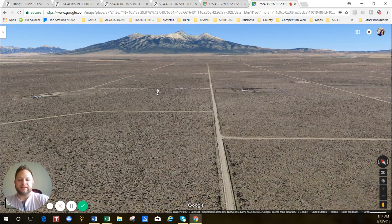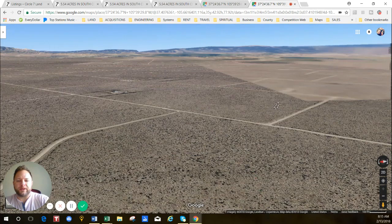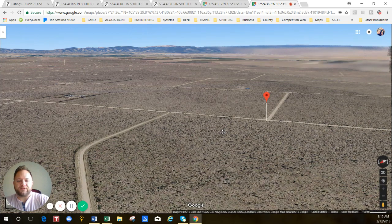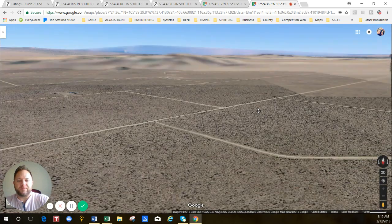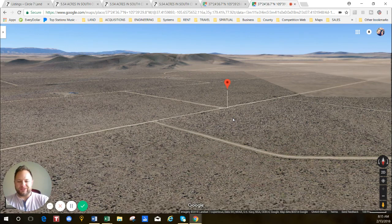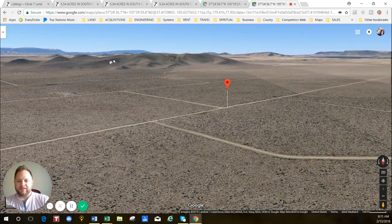off to the northeast right here. And this is Mount Blanca and Mount Lindsay. These are popular mountains because Mount Blanca is like, I think, the 4th tallest. So they're famous 14ers. They're over 14,000 feet tall. Out here to the west, you've got the Sangre de Cristo range we just talked about. But what's really cool is you have this feel of wide open space, but yet there's such awesome views, and you got a few little hills just to see here right behind you.